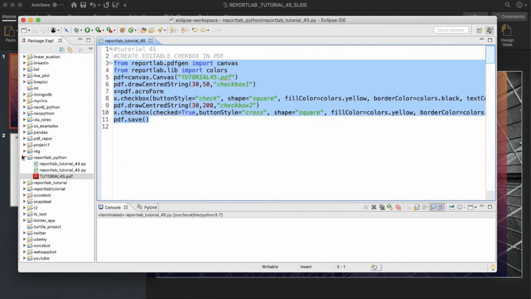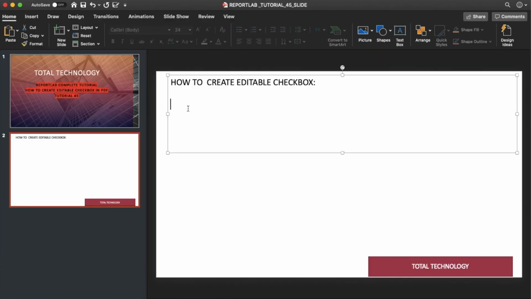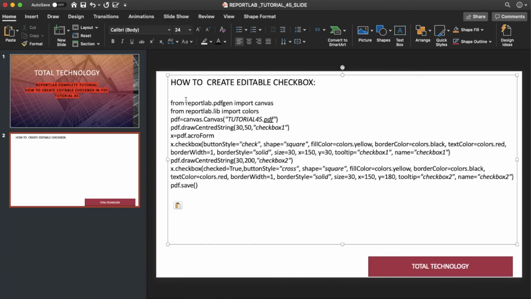So I hope you enjoyed the tutorial and try to implement this sort of thing in your future projects. Most of you have already started working with REPORTLAB. Probably in the near future you will definitely use this feature to create some sort of interactive form for your user base, your customers, or some sort of feedback like Google Form or Google survey.